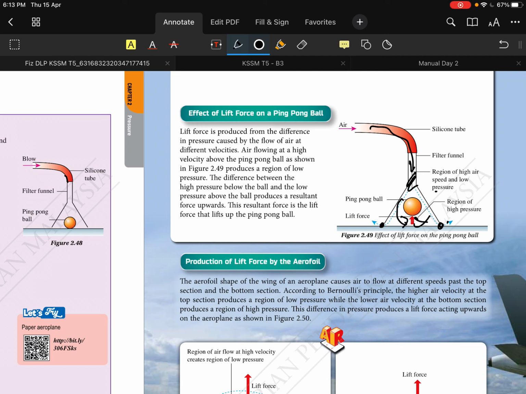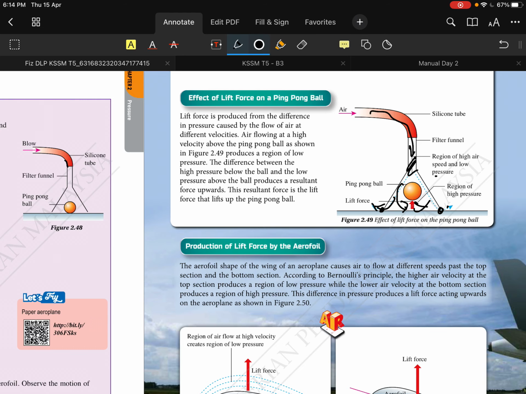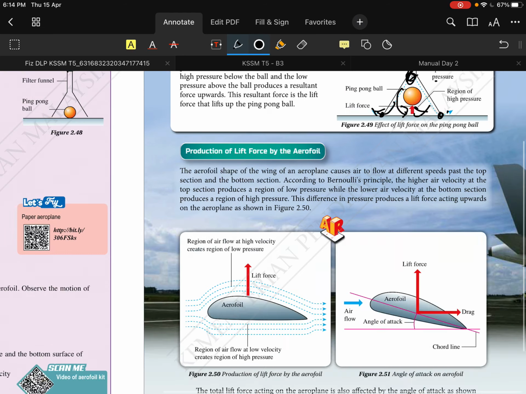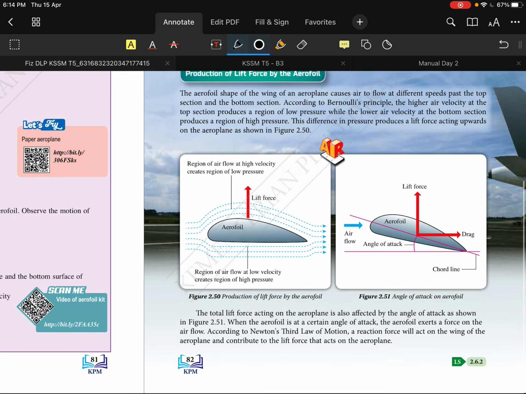So most of you might be wondering, wouldn't the air go through and then lift this up? No, it doesn't, because there's a hole here. So the air will go out immediately. So how does it go up even with the hole? That's because here is a high velocity region. High velocity means low pressure. High pressure goes to low pressure, kan? So the air from the high pressure goes to the low pressure. So the ping pong ball gets stuck with it, like it gets dragged by the air. So that's why it lifts up. And if you have enough speed on your blowing, it will get stuck.